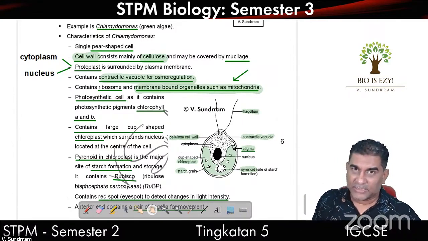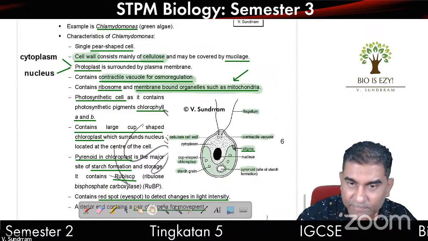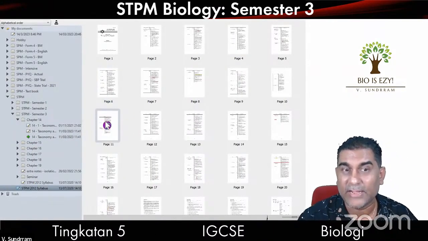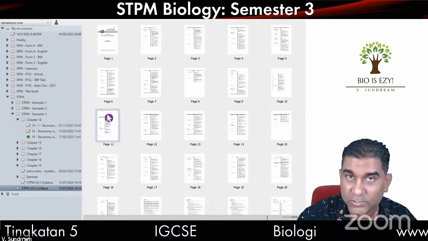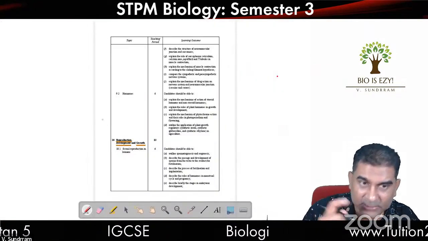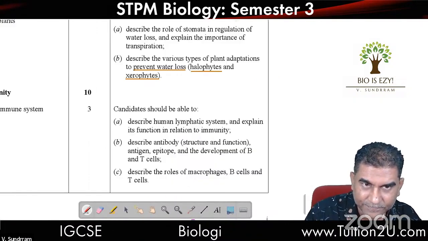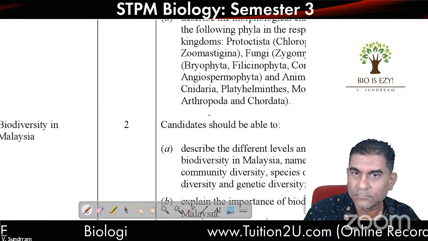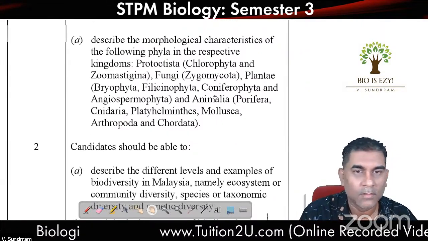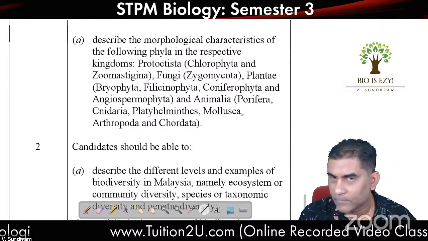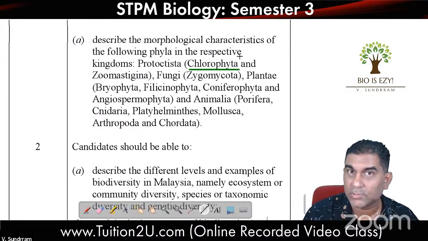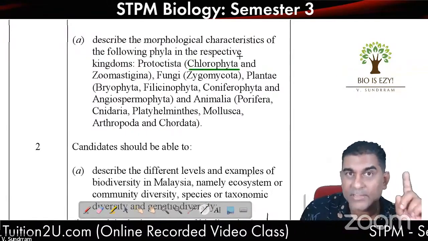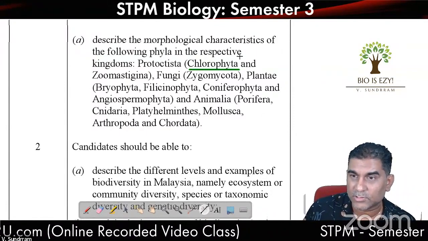It's not mentioned in the text. I don't think the syllabus mentioned the name, but we have many past year questions where, without the name, you cannot identify the organism. So this one I would say, now many times I say no need to remember, but this one you have to remember. Okay, they mentioned Chlorophyta. So Chlorophyta is the phylum. So you must know at least one example for the phylum. At least one you need to know. So have to remember, no choice. Have to remember.